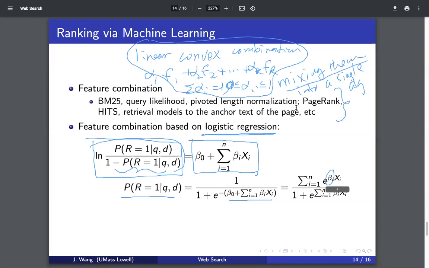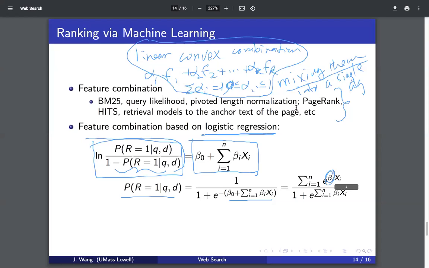If you have training data, usually in this case it means labeled data. So you look at a query, you look at the documents returned, and the label means these are relevant and the other one is not relevant. And in addition to just relevancy, you probably want to give them some other indication of how relevant it is. And then once you have these labels, we can train these parameters.